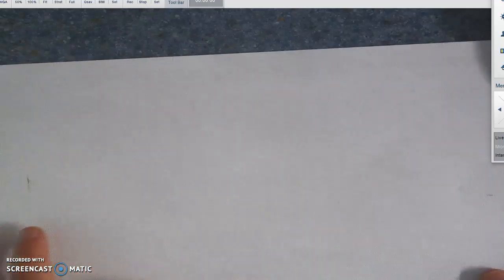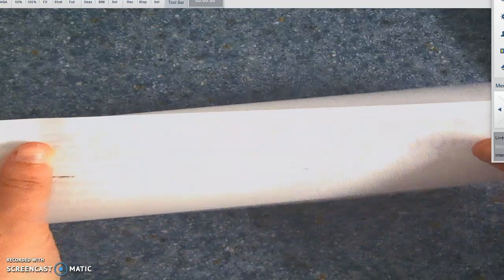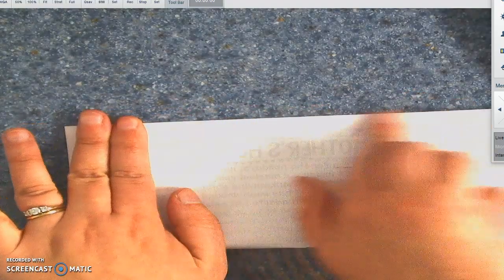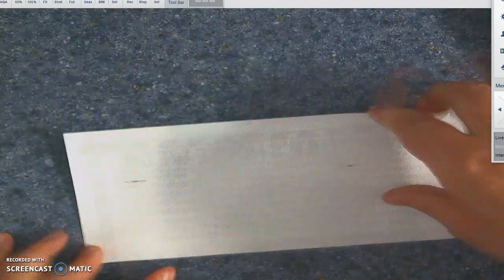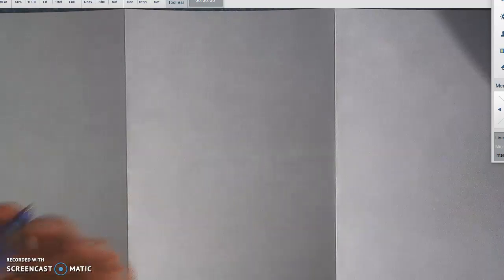So you just need a regular blank piece of paper, and the first thing you need to do is to fold it into thirds. I like to line it up a little bit before I crease. It doesn't have to be perfect, but we would like them to be close to the same size. So now I have three sections. I'm going to start on the back, and pause me as you need to be able to keep up with my pace.